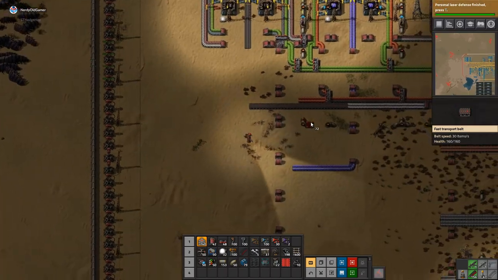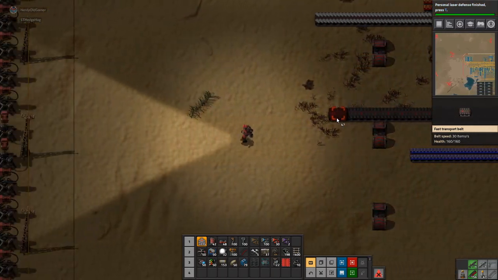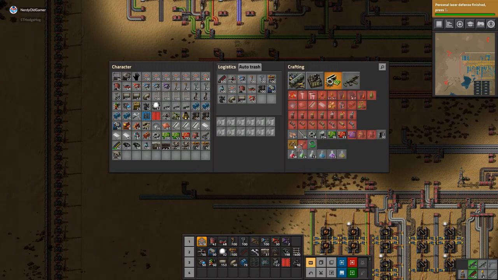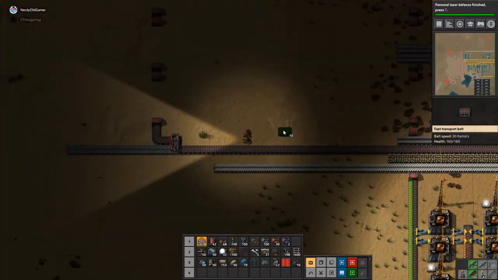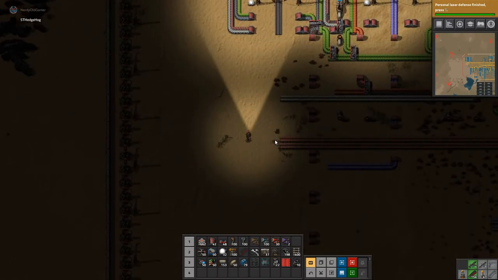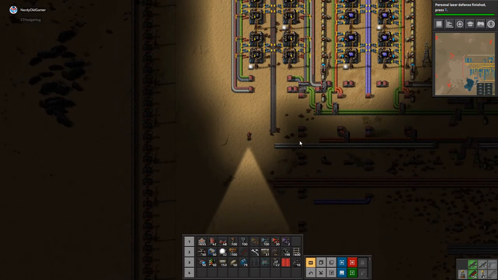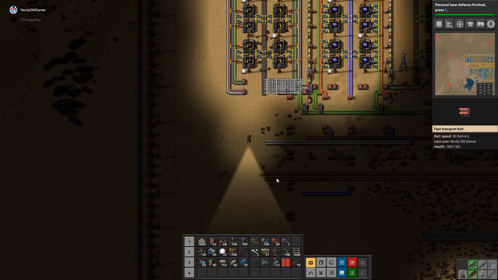So, this needs to come out. This needs to come out. Radar. What was it? Copper plate? Steel plate? Plastic bars. Don't know why a low density structure would need steel plate. It's probably for aesthetics. Right. So that's being made now. Oh, way too far. Let's leave it there.